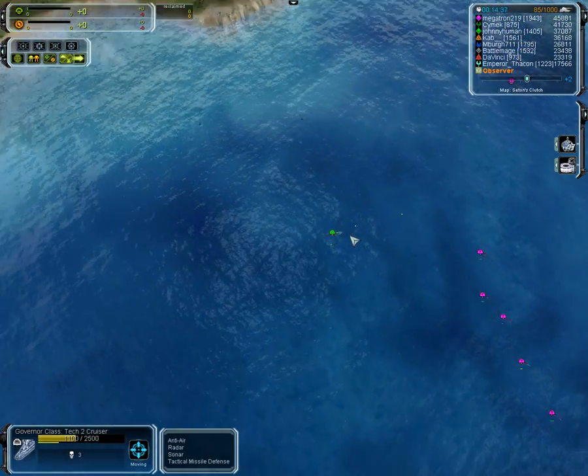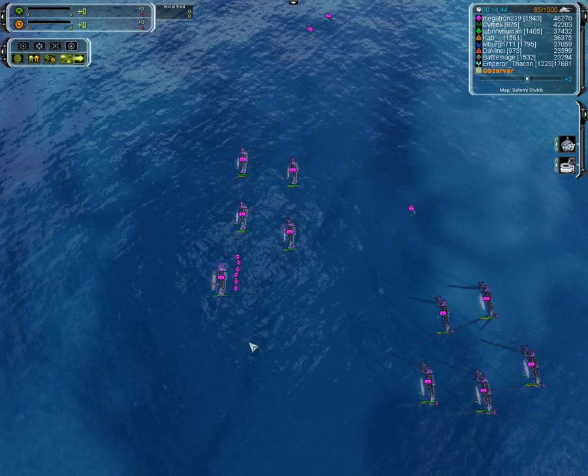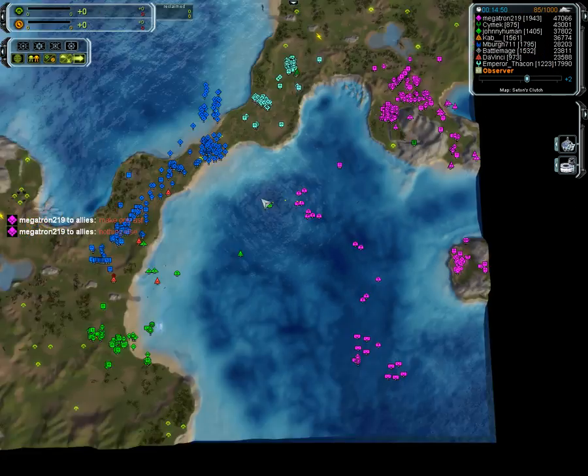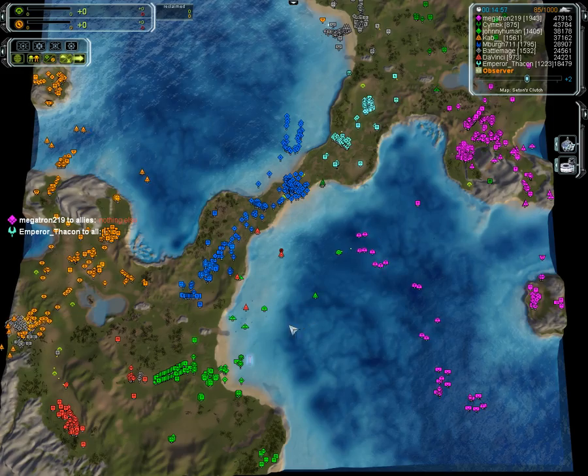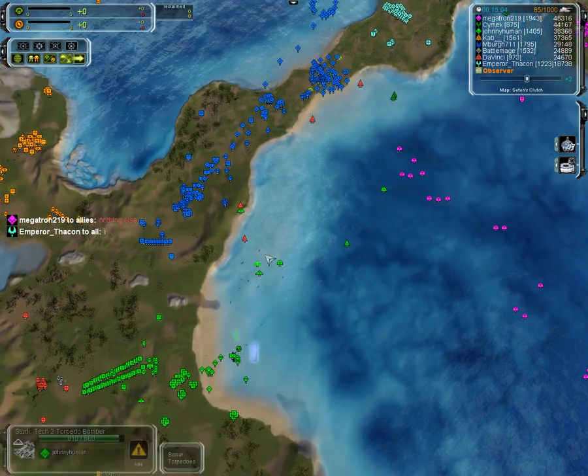Here, this 3-kill cruiser. So we see a total of 10 naval factories, one of them Tech 2. For Mega, massive Tech 1 naval spam. They did have a very good eco. That's going to put an end to this Johnny human Tech 2 Navy.